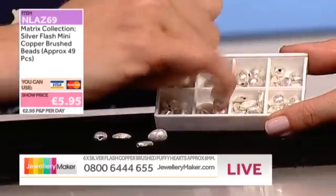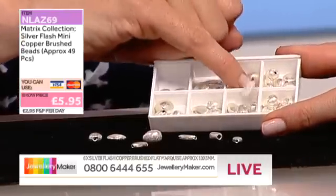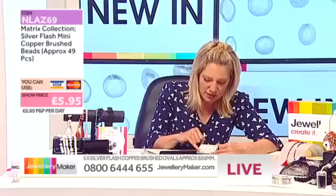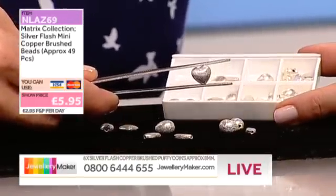You know, when there's such a fantastic price, when £5.95 is all you're paying for all of these, you don't have to use gemstones in any of these pieces. With any of your pieces of jewellery, just get loads of these matrix boxes and make some beautiful silver quality pieces. Look at this heart-shaped bead as well. One of those on a bit of chain.